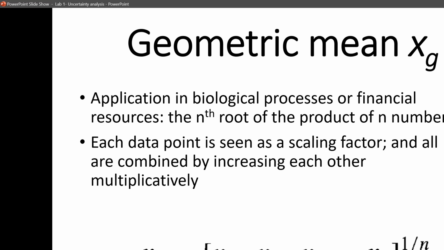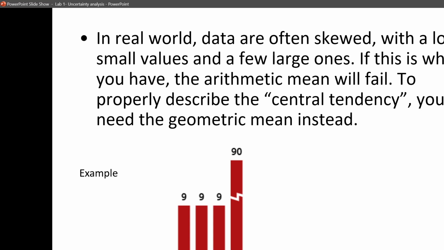These are not very popular in engineering analysis, but one thing that can be useful in representing engineering data is geometric mean. Geometric mean is a little different from arithmetic mean in that instead of just adding all of your data and dividing it by the number of data that you have, you multiply them and then take the nth root of the product of these n numbers. Okay, let's see where this can be useful. Again, in this course, I only want you to use the arithmetic mean, but I guess we need to be familiar with all of these.